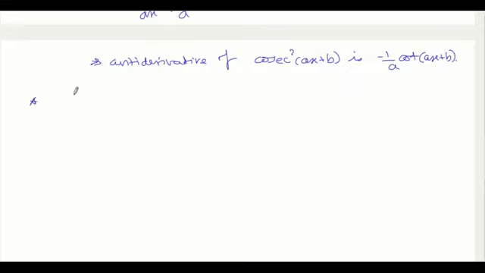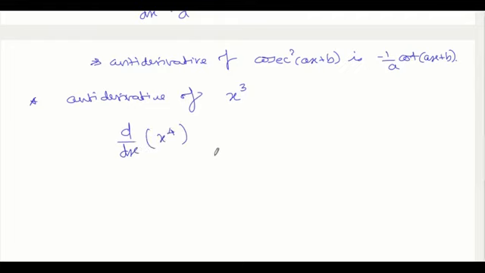So now we can find the antiderivative of x cube. Which function was differentiated to get x cube? We should think like that. So now I will write d by dx of x power 4, because if you differentiate x power 4, you will get the x cube form. So I will be getting 4x cube. Now see children, this 4 will come down over here. So d by dx of 1 by 4 x power 4 equals x cube.